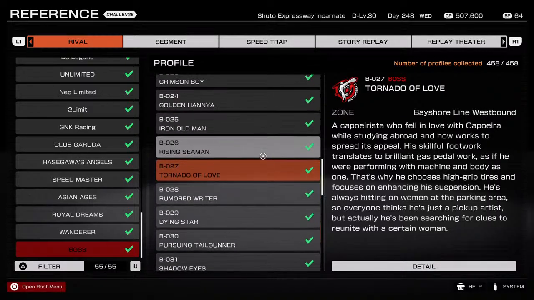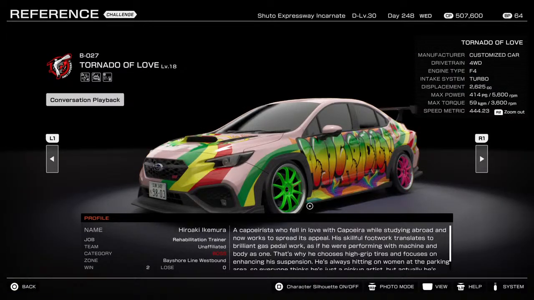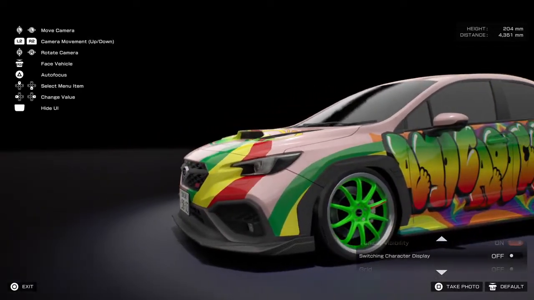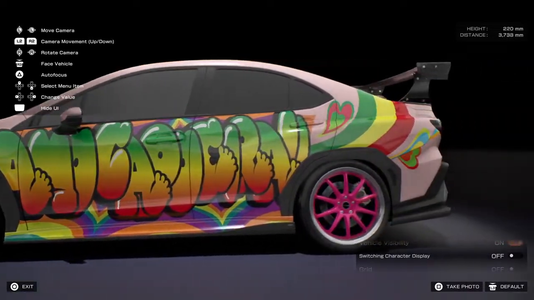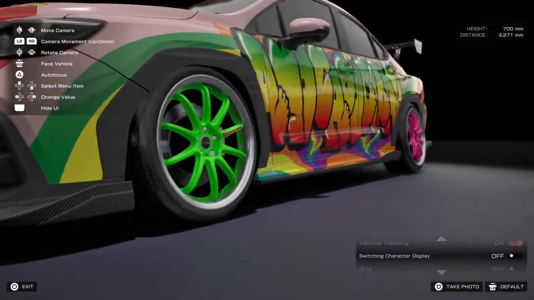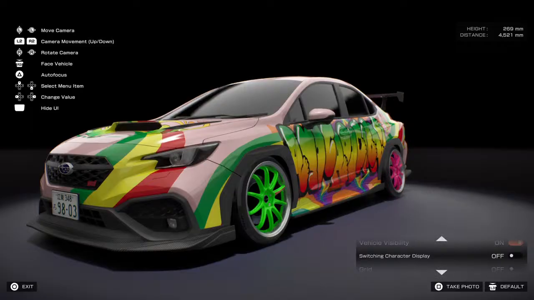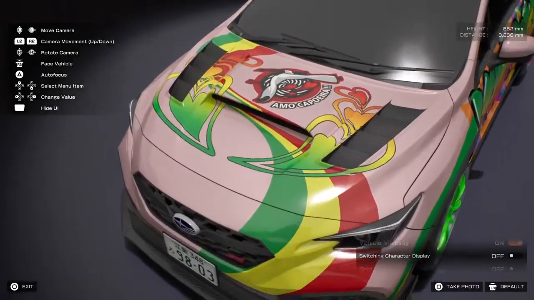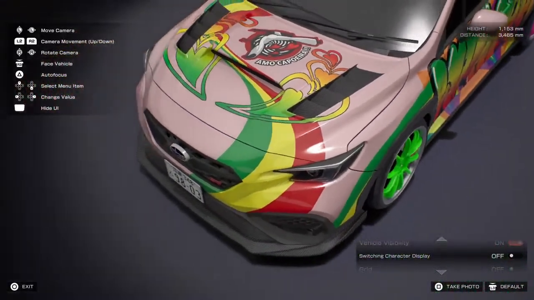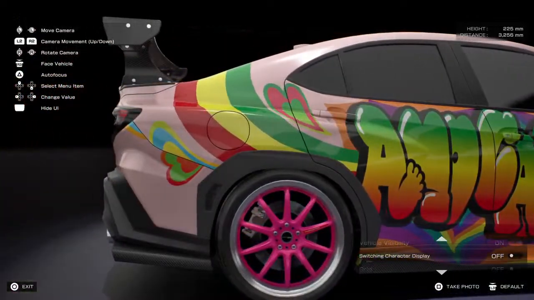Oh my god, it's a Turner Polaris. Is it her? So, Tornado of Love is a capoeira artist. Okay. So it was you. Oh, okay. This is completely different. I think this is one of the few cars that actually had different colored wheels, which, not gonna lie, is pretty freaking cool. A capoeira, okay. And he's in a newer Subaru, which is pretty interesting to say the least.